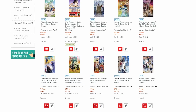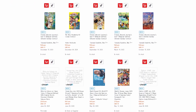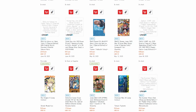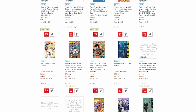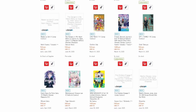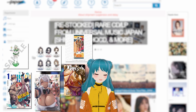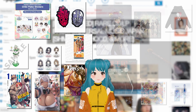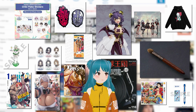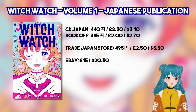CDJapan's website isn't particularly user-friendly in comparison to Travelling Man, eBay, or Amazon, but it's perfect for purchasing decently priced Japanese merchandise next to actually travelling to Japan. It's got manga, acrylic stands, stickers, and just anything you could think of. The manga is priced at a value you'd see on the shelves in something like Comic Zin or Book Off.